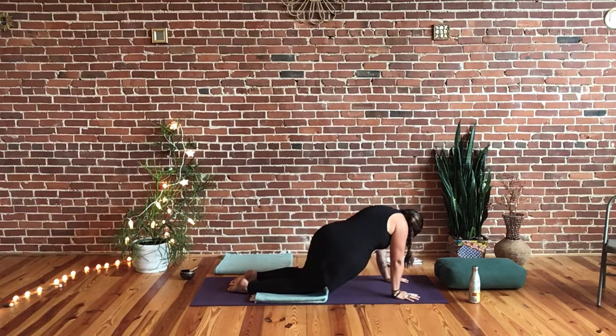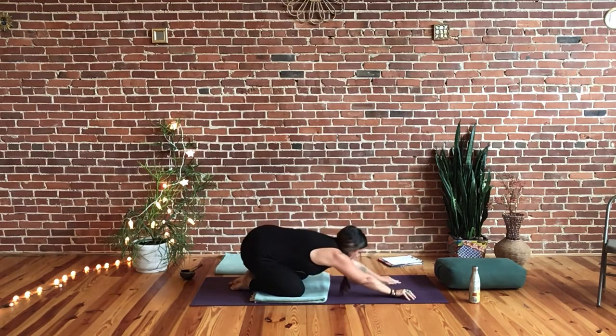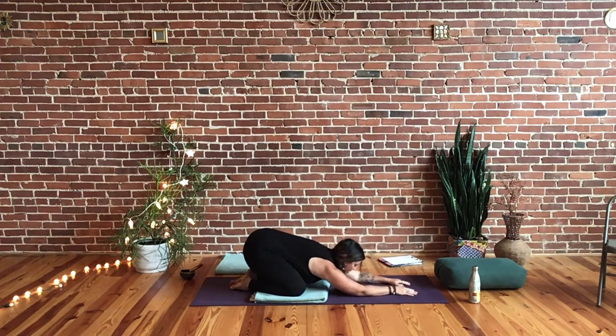And then we'll reach those hips back towards the heels. Again, find child's pose. You can widen out the knees again. Walk the fingertips forward and then lay the forearms down. The head can come down, but it does not have to. And we'll take 2 or 3 breaths here. If you want a little bit more of an extension through the triceps, the back of the arms, you can grab the fingers or just bring the palms together and let them rest around the back of the head.